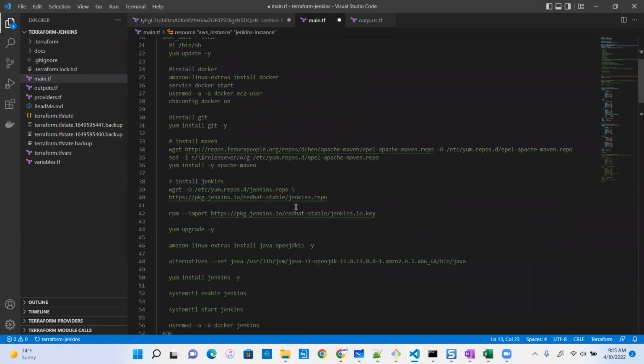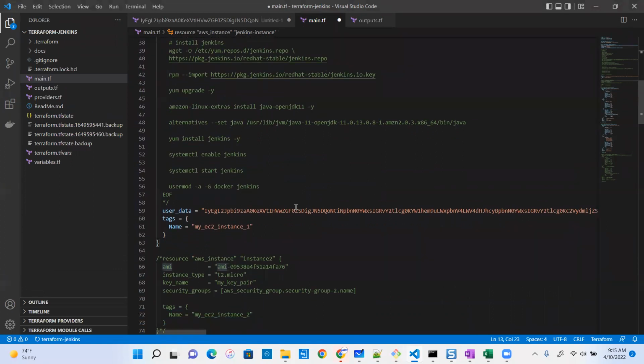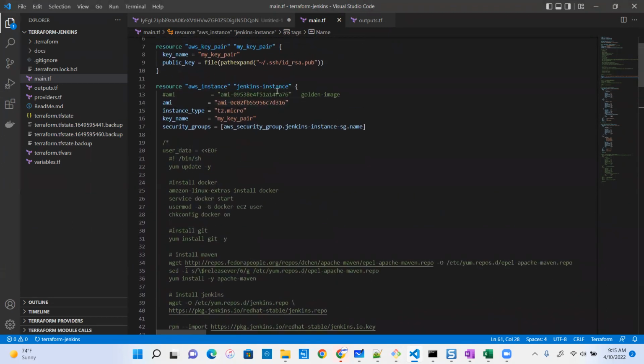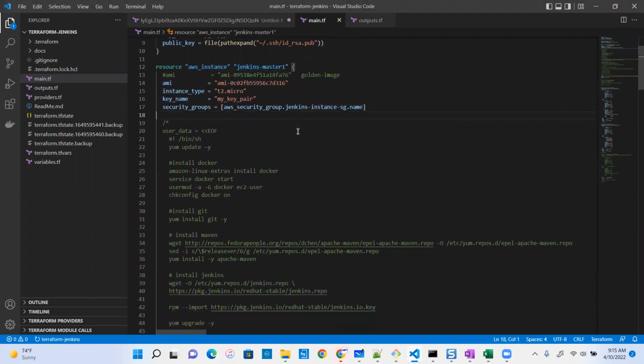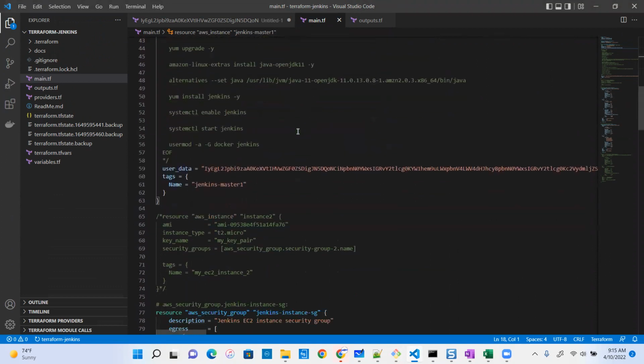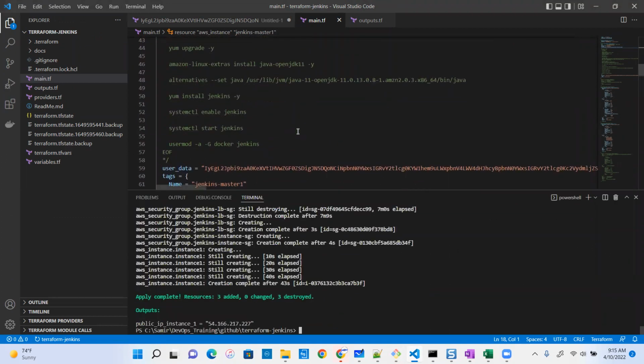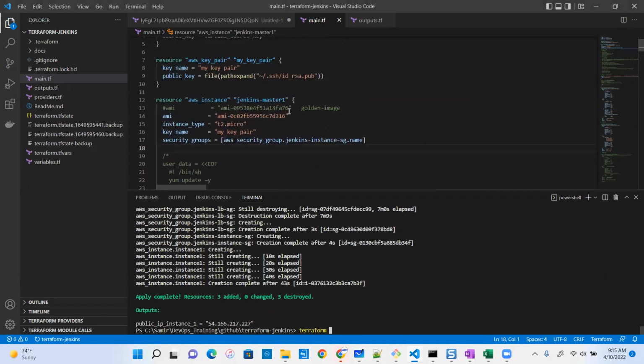And go down. Change this to instance. Let me just run this. So notice, I have changed the name here.